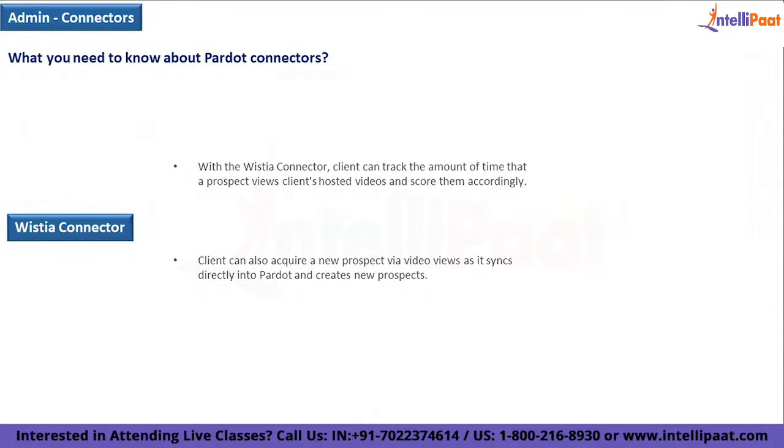So client can also acquire new prospects via video views as it syncs directly into the Pardot and creates new prospects. So let us say you got an embedded video in Wistia and it is being played, and that user forwards that video link to somebody else, and that somebody else is not at all on the Pardot. Now when the new visitor starts playing that, they can always start collecting their information in the back end, and it can be created as a new prospect on the Pardot. So probably you might say that, okay, it is illegal to do that, but it will be done in a legal way with their consent taken.